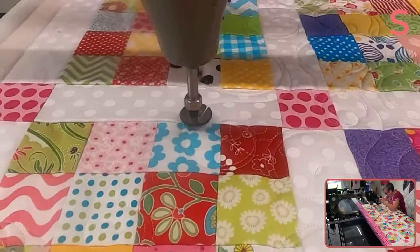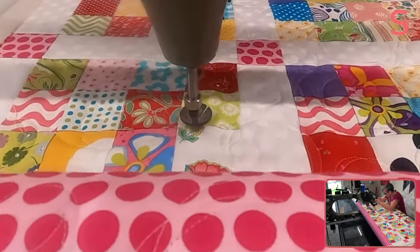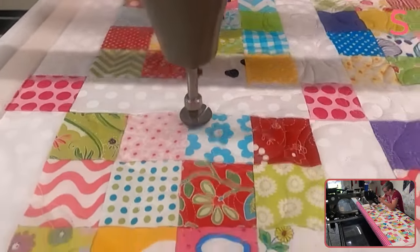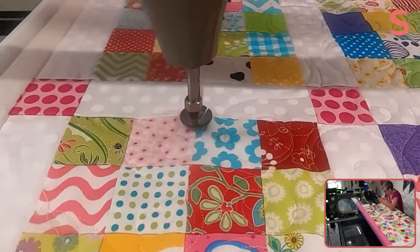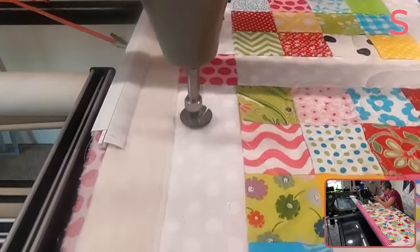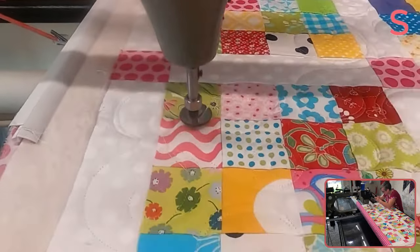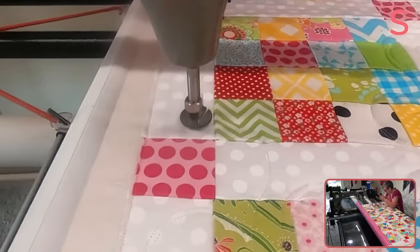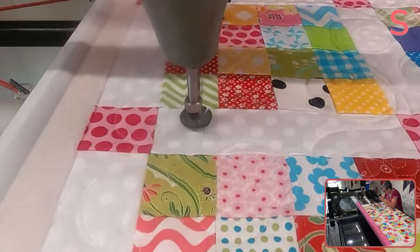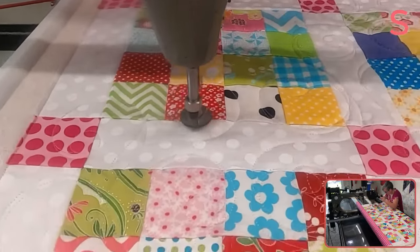I have eggshell loaded on the top and a pale pink loaded on the bottom, just because the backing is a fairly deep pink, and my preference was to not have the eggshell thread against that. There's not a wrong or a right there. Either one would have been satisfactory, but I chose to load a pale pink on the bottom. The design I'm quilting is entirely freehand, and I call it coffee bean. You might have guessed by now, I love my coffee, so I'm sure that influenced my decision too.